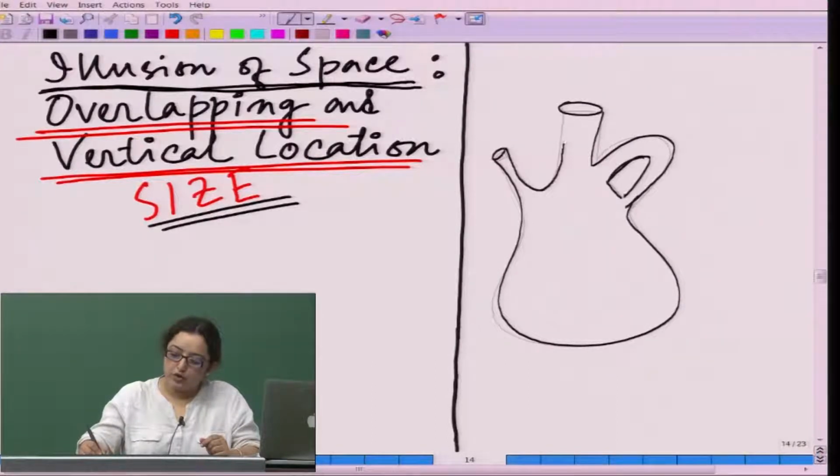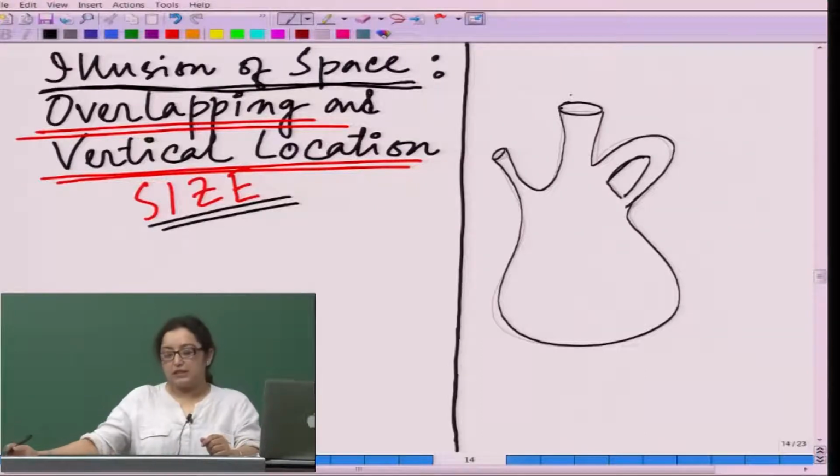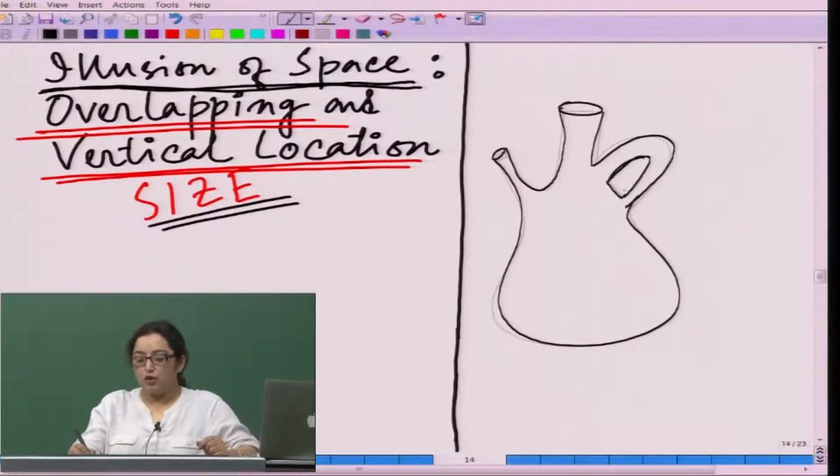When there is just one object, we cannot say whether it is large or small, because we can only say that with some relativity.